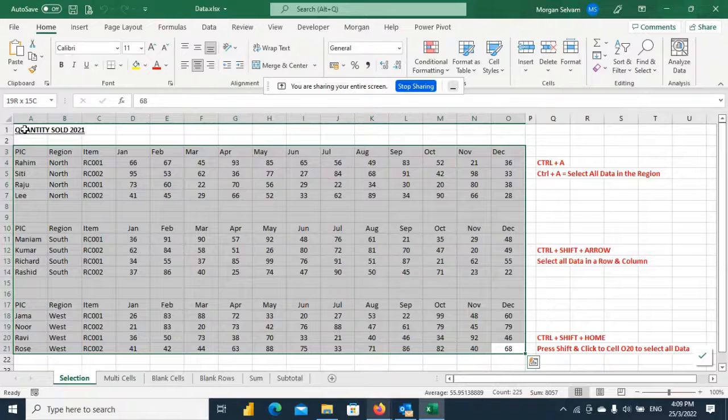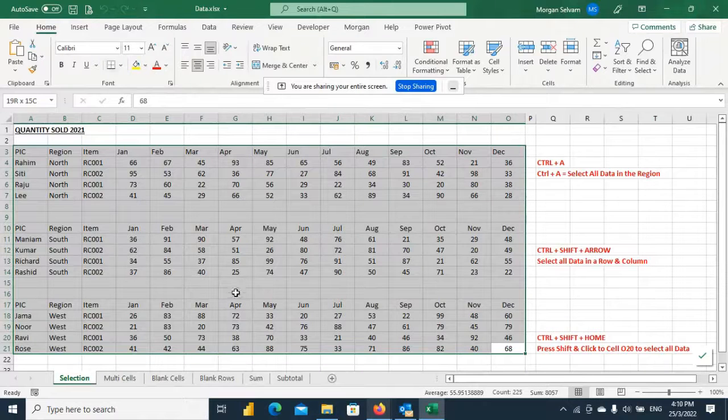So if you have a smaller list, you can use the first method I showed you. If you have a larger list, then you have to follow the second way I've shown you. It saves us a lot of time. Simple topic, but it makes a lot of difference when it comes to timing. So that is on selection.